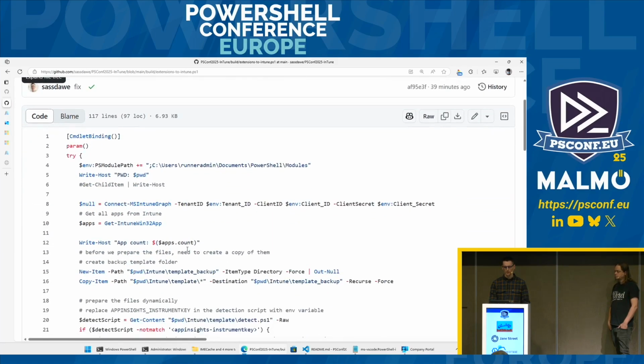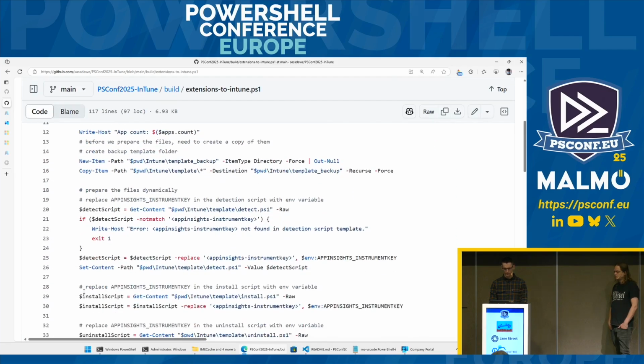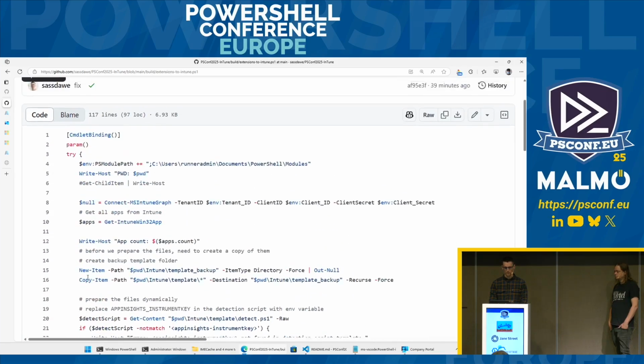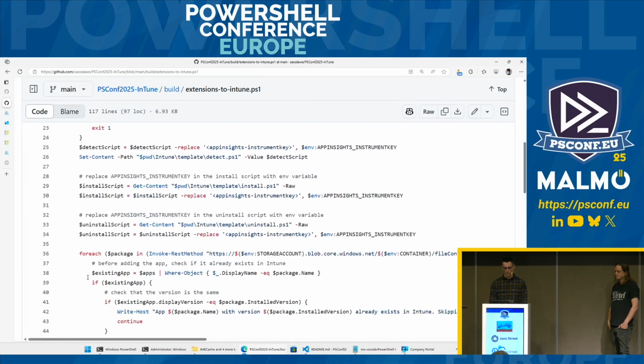So this script basically does a for loop somewhere, gets the file and processes it. At the moment, it deletes everything which was there before and republishes them again.